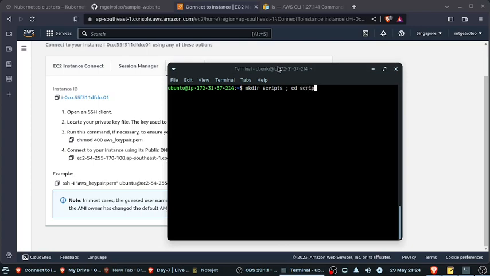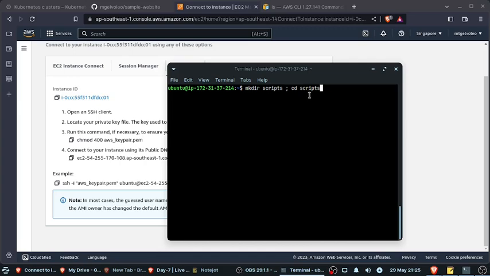Okay, as a bonus to you guys, this command for bash makes a directory named script, and if that is true, it will execute the next command, which changes the directory.